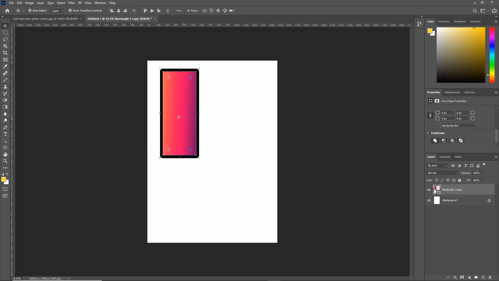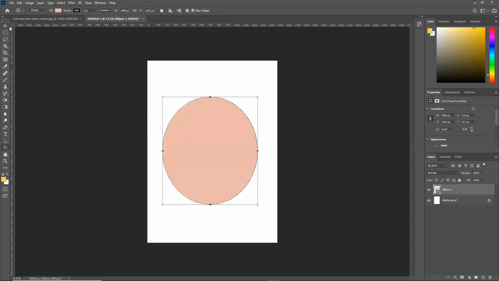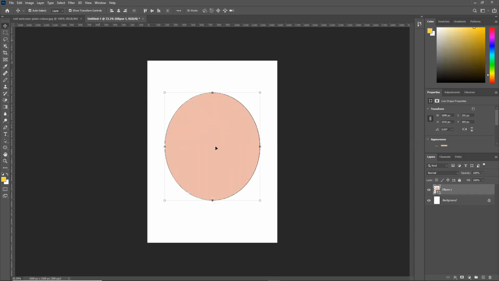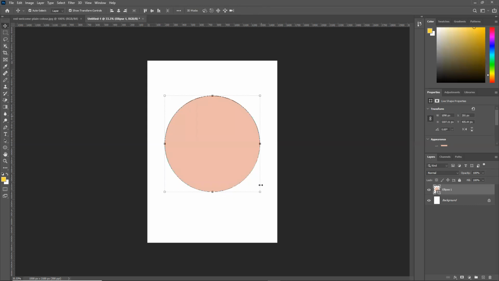Okay, all the properties we apply also apply to the circle. So if you have a shape like a circle or the ellipse, you have the opportunity to reset it to how you want it to display.